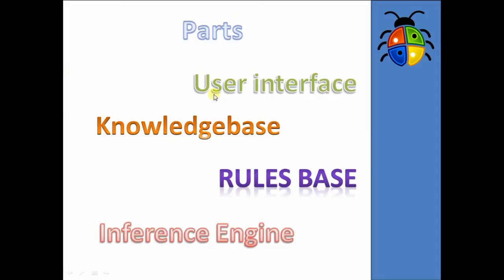The first one is the easy one, the user interface. Hopefully you understand what that is already from GUIs and CLIs and WIMP. This is the part where we speak to the user and we get information from them. How do we do that? In the case we just saw on the NHS website, we were using a web browser and a website to get that information from the user and to pass information back to the user as well.